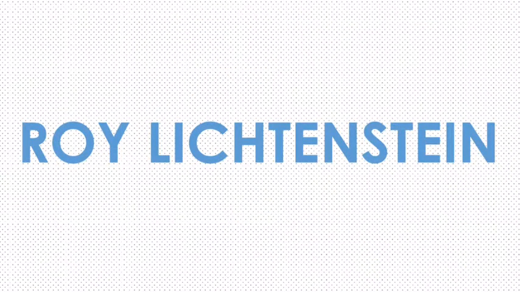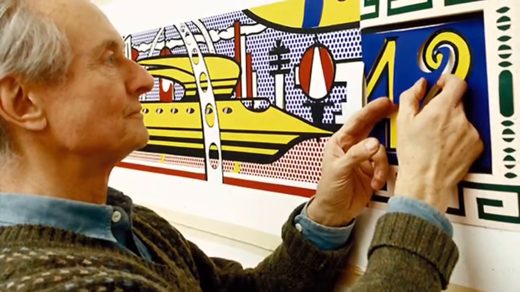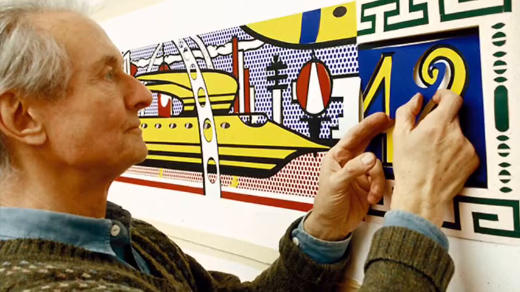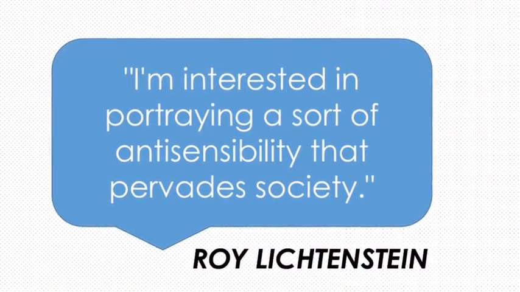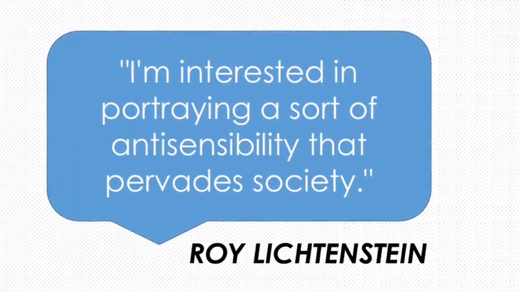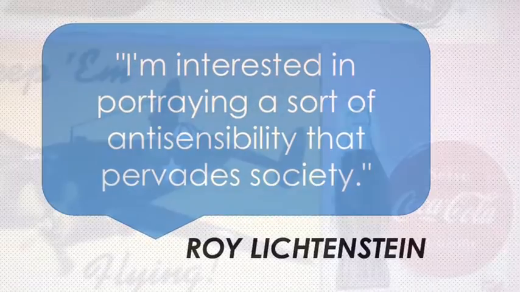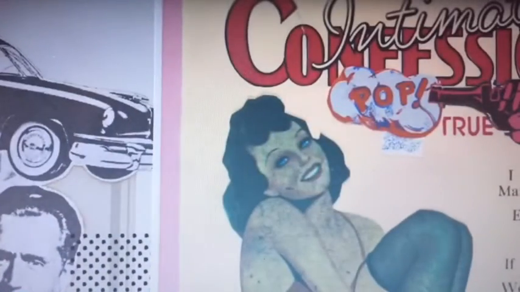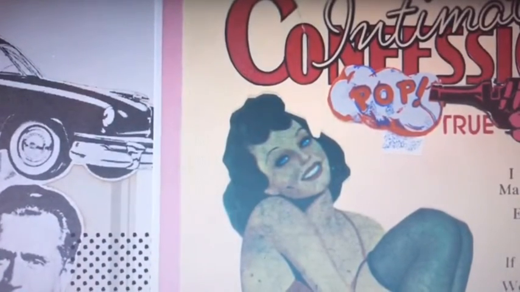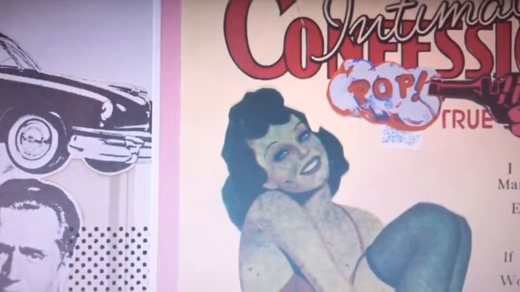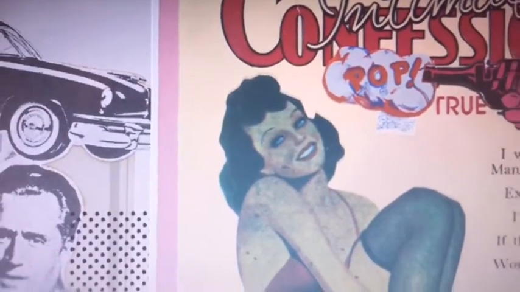This presentation will focus on one of pop art's most influential figures, American artist Roy Lichtenstein. Born on October 27, 1923 in New York City, Lichtenstein showed artistic and musical ability in his early years. In 1945, he was drafted to the war where he continued to remain connected to his passion. He sketched throughout his time in Europe. Upon his return to the U.S. in 1946, he pursued a formal art education, obtaining a BFA and a master's degree.